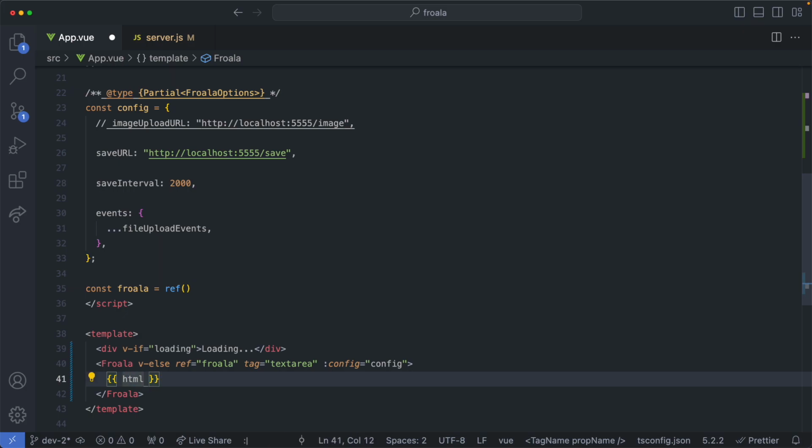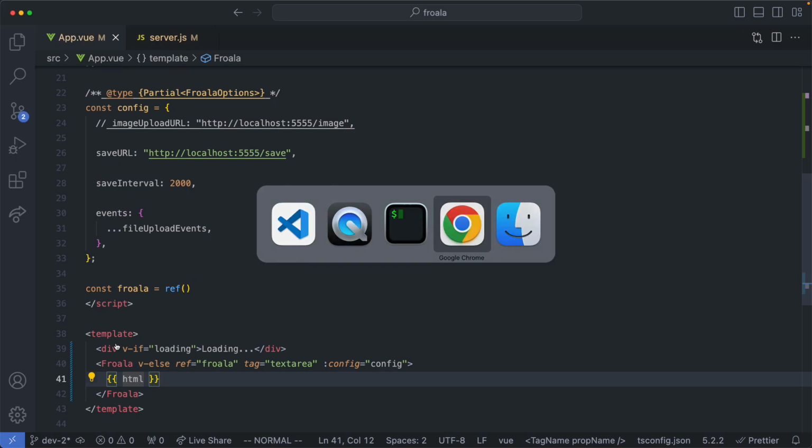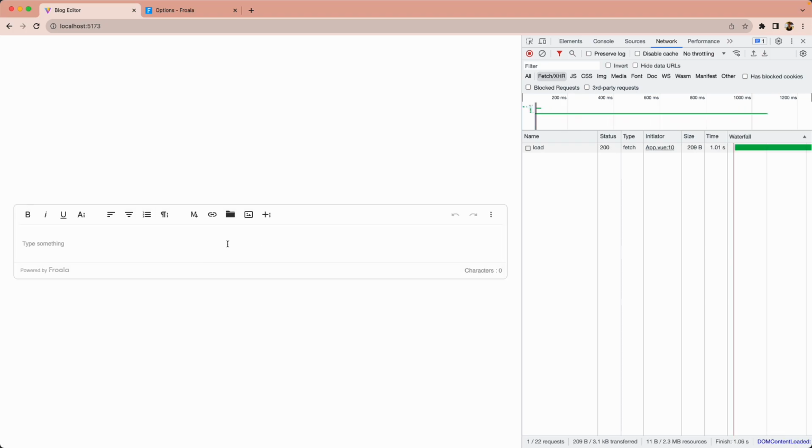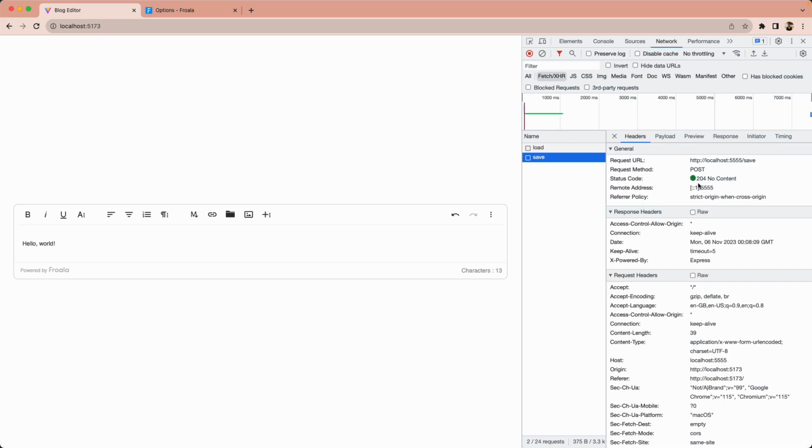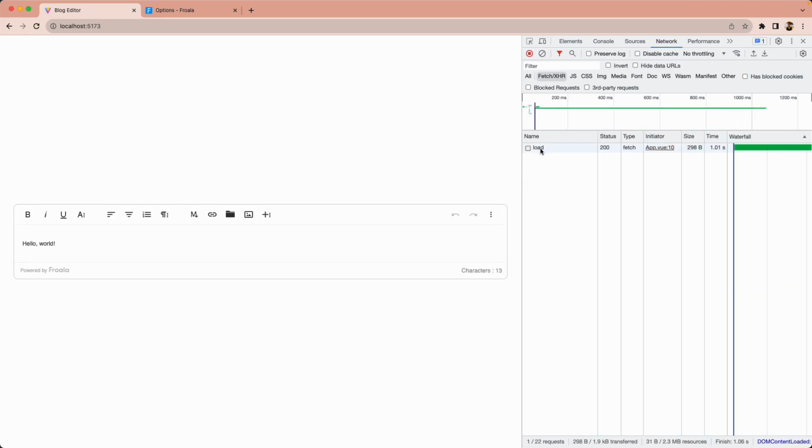If we did everything correctly, this should now be working. Let's save it off and give it a try. Head back to my browser and refresh the page. We currently got no content, so let's go ahead and say hello world. Hopefully this is going to be saved correctly, and that is indicated by that 204. If we go ahead now and refresh the page, we are hitting the load endpoint, and that is correctly loaded and persisted. So we're now successfully saving and loading our post content.